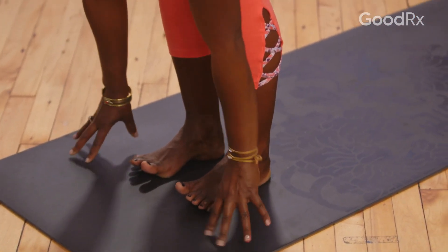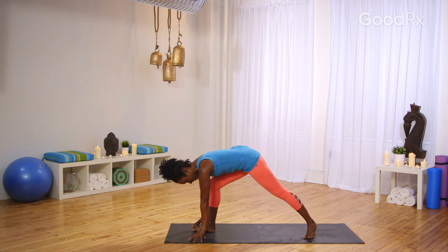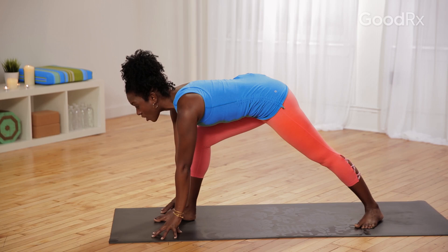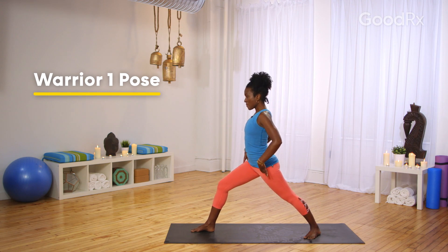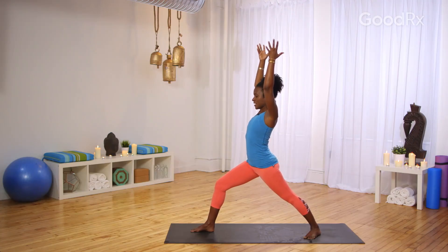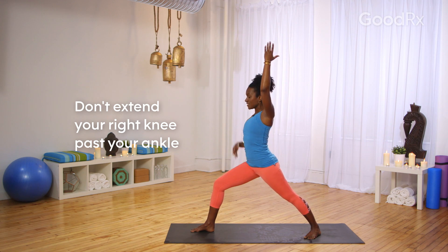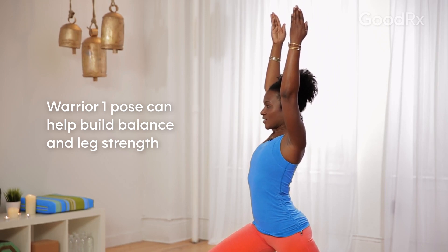Bend both knees, fingertips are on the mat, and then slowly step your left foot all the way behind you. Reach it back as much as you possibly can in this low lunge, and then take that left foot and drop it down so that it's turned out about 45 degrees. Feel the right toes extend straight ahead, and then draw your right hip back. Slowly begin to lift your chest up, and feel the alignment and strength in your legs. The hips are drawing back, you're bending deep into that right knee, and then slowly begin to add the arms on the inhale. Take deep inhales and exhales through your nose. Bend that front knee as much as you possibly can — just remember, don't take the knee past your ankle; keep it either stacked over your ankle or slightly back. You're probably feeling that activity in your right quad, and that's perfect.